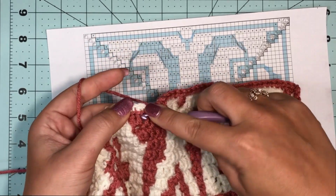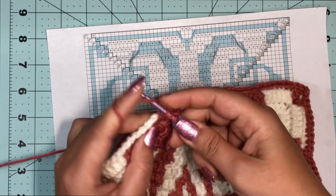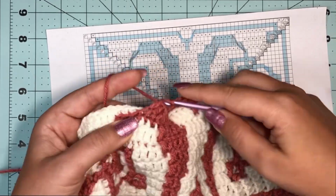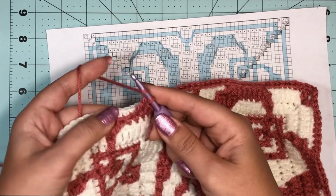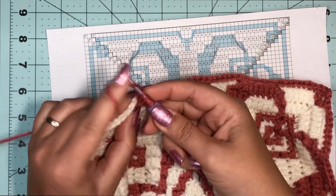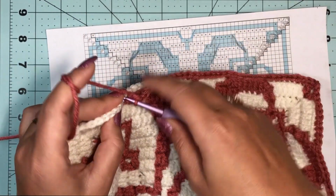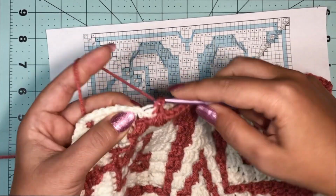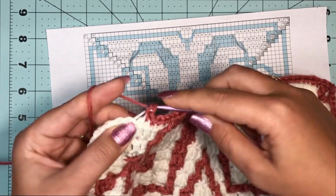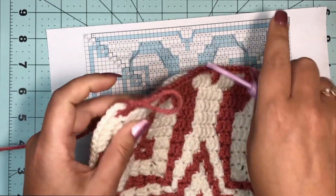Pull yarn through two loops, pull a loop, pull yarn through two loops, yarn over, pull through three loops, work next four double crochets, one, two, three, and four, and let's do it again. Yarn over, pull a loop, yarn over, pull through two loops, yarn over, pull the second loop, yarn over, pull through two loops, and now yarn over and pull through three loops. Skip six stitches and work into the seventh. One, two, three, four, five, six, seven, and eight, and finish this side by making this double crochet stitch.